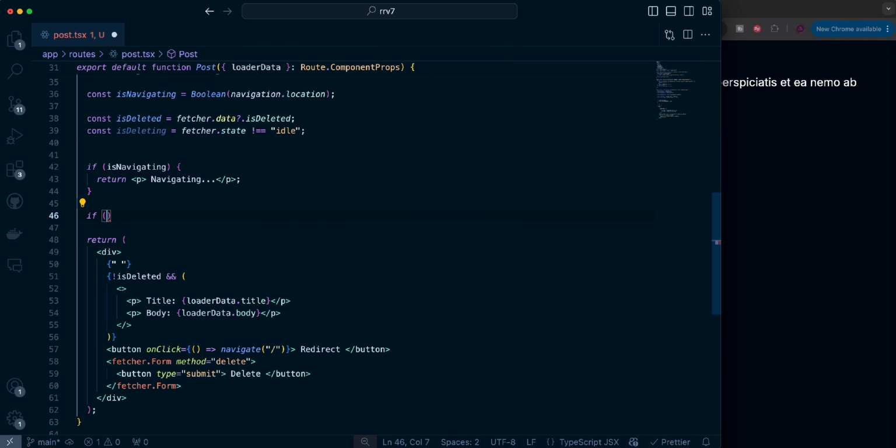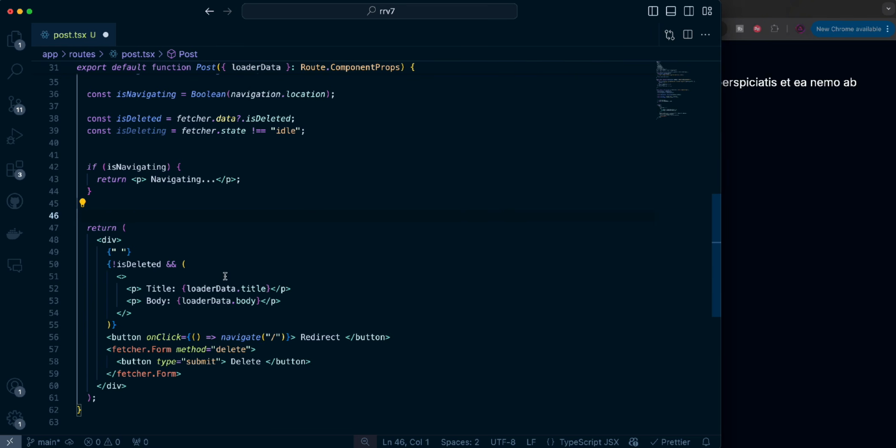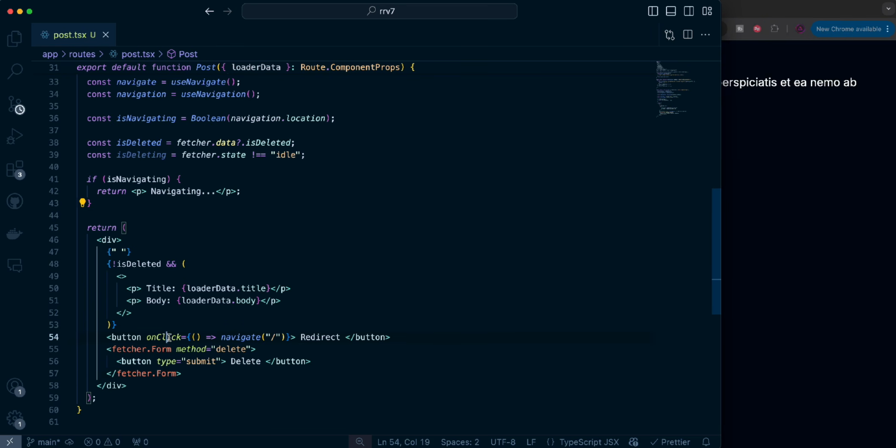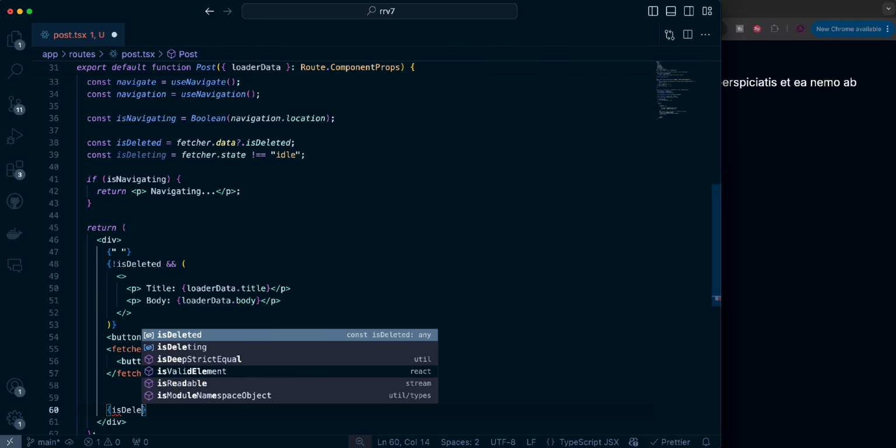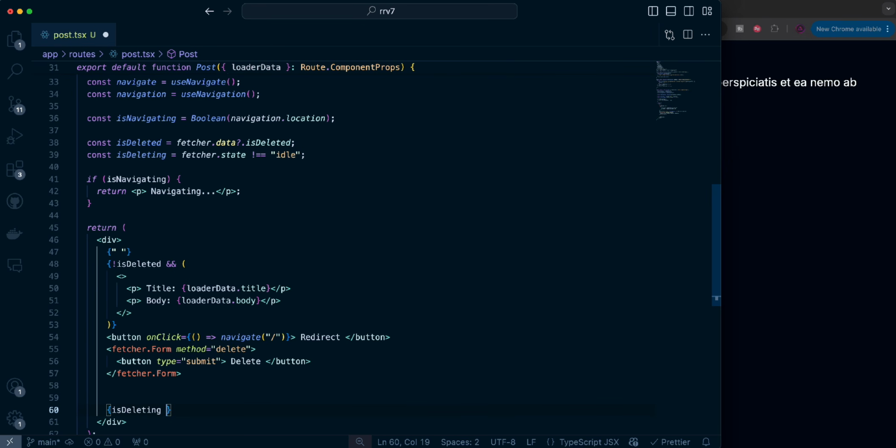If isDeleting is true, then let's just return. Actually, I'll put it inside of here, right? Makes more sense. So I'll put it below this and say isDeleting is true.